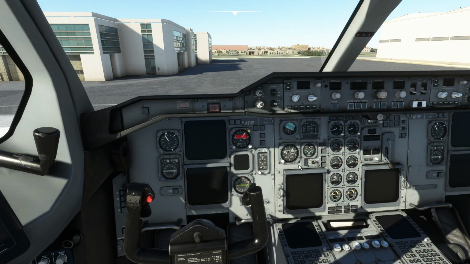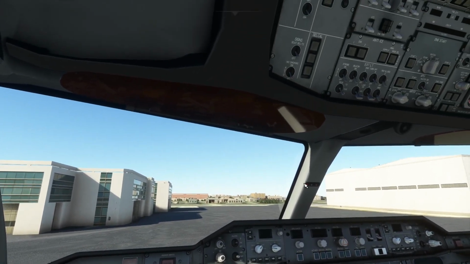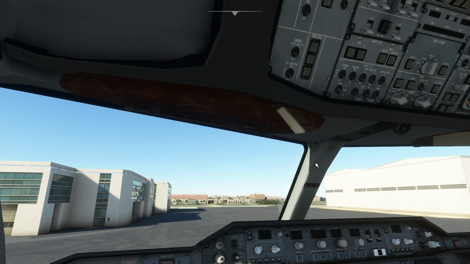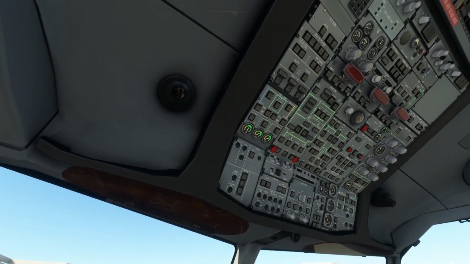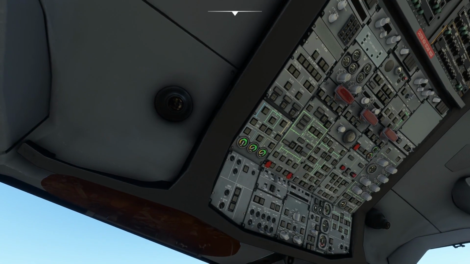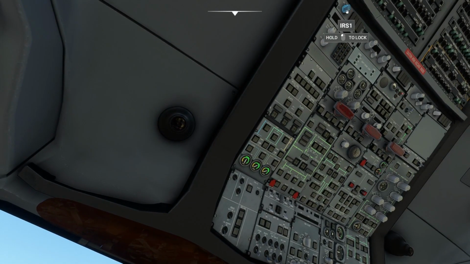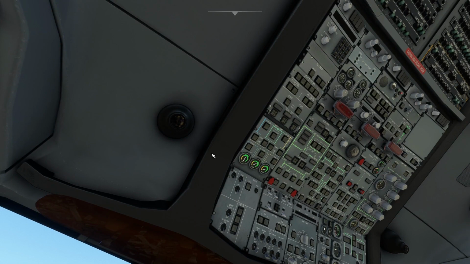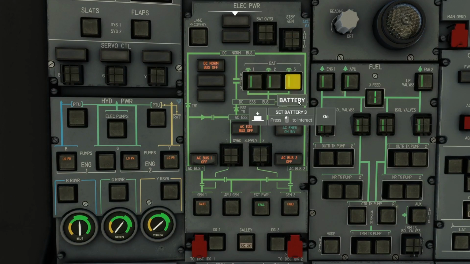The default angles with which you change your view inside the cockpit are quite weird, and I haven't set those up. I didn't have enough time to pay attention to it, but anyways, I'll just use the pilot view. What is basically needed is we need to turn on the IRS switches. Otherwise everything accommodates well in your view if you press Control 8. So if you press Control 8, you can see these 3 batteries. So let's turn those on, and let's turn on the external power.